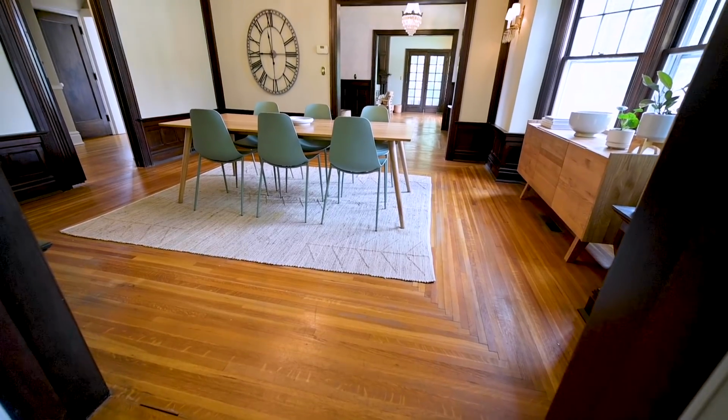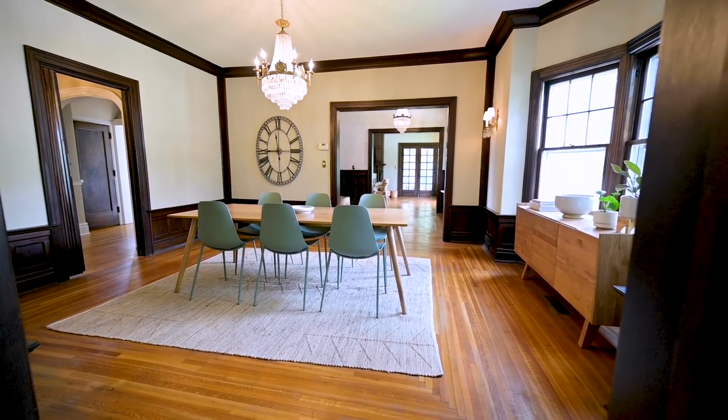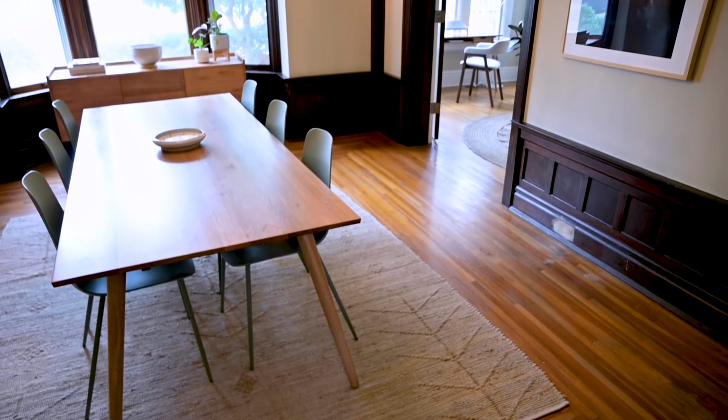The rug that we have in here, kind of a funny story. It just showed up on my doorstep. I will link it below for you guys. It is a lot thinner than most jute rugs that I would normally purchase, but it does have a really cool pattern on it. I didn't order it and no one sent it to me. I think I ordered a different rug and then I think it came in.